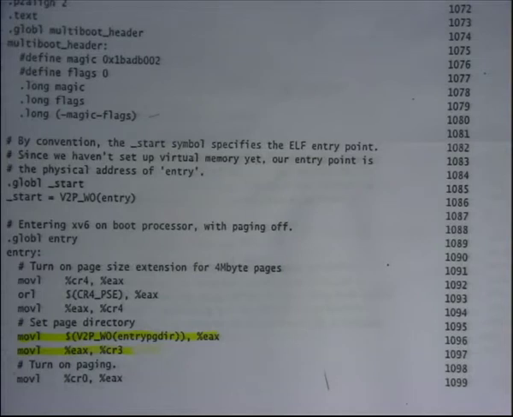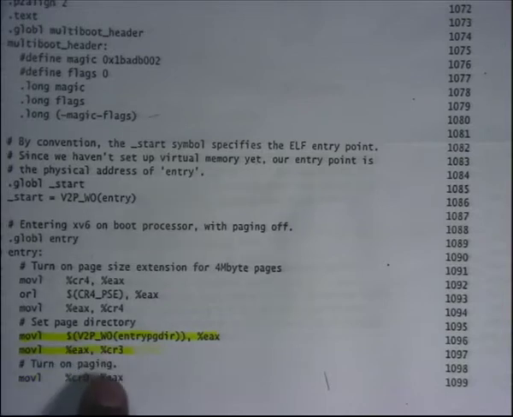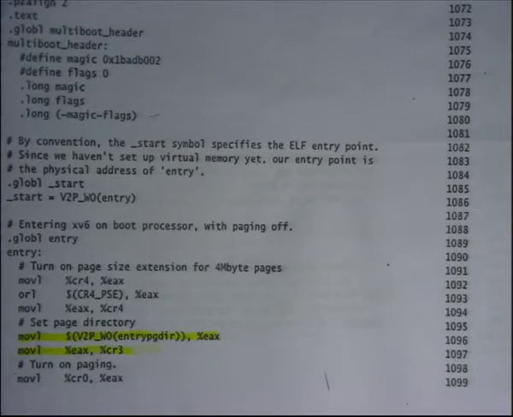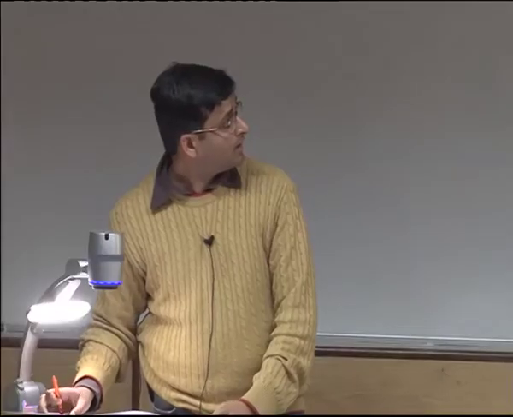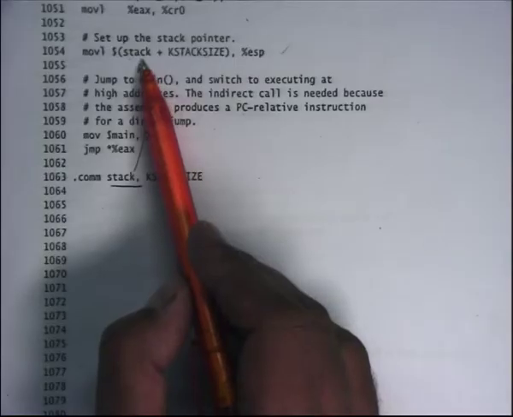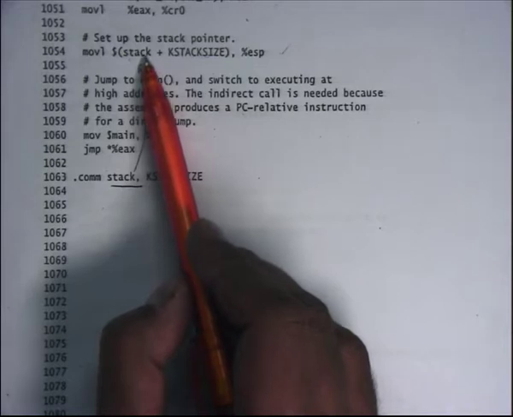There is some amount of tricks involved in this kind of code, and these tricks you can only see if you are actually looking at some kind of real code, right. So if you find this interesting, you should probably go and single step and see exactly what's happening. As soon as you turn on paging, what addresses become valid, what remain invalid, what were valid earlier and have become invalid now, what were invalid earlier and have become valid now, etc., right. So it's interesting.